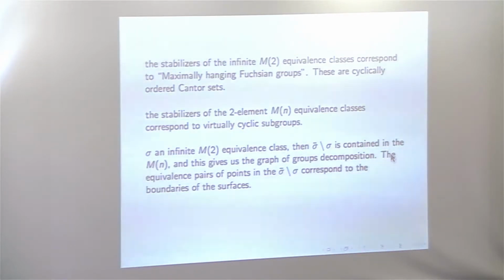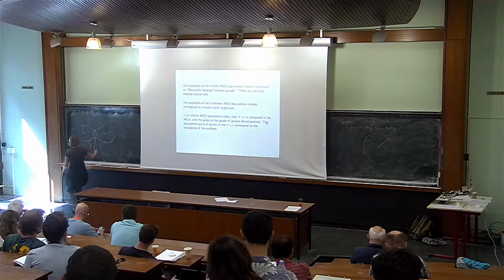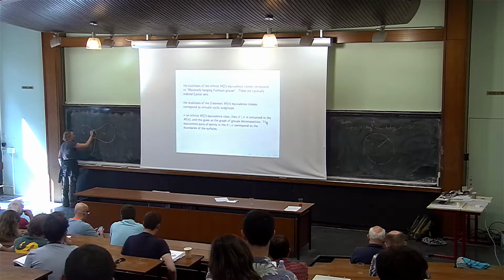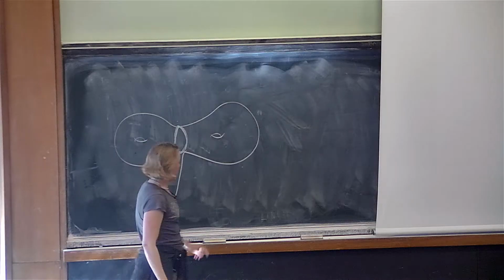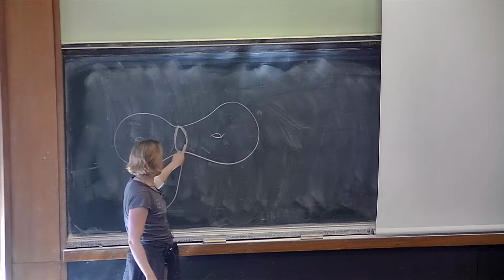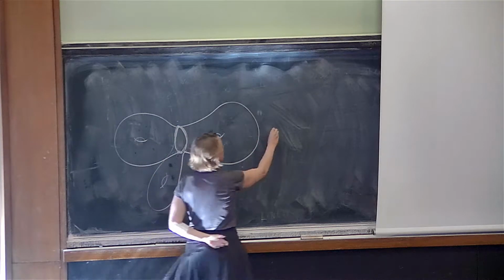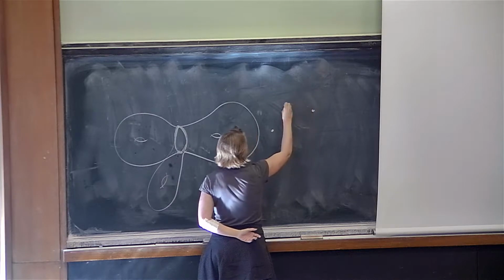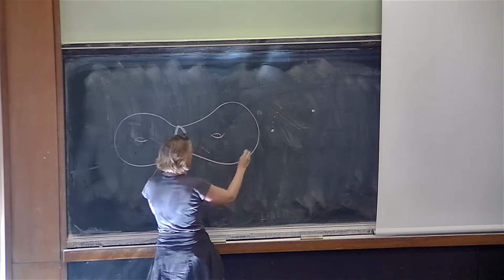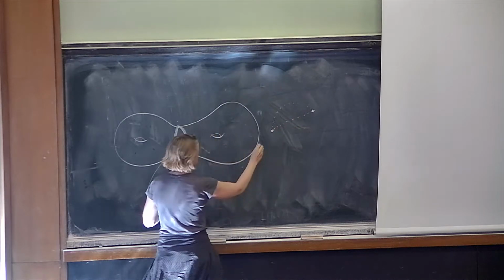And furthermore, when I have this Cantor set that's going to correspond to a Fuchsian group that you can think of as a surface with boundary, then the closure of that equivalence class minus it is contained in the Mn exactly as here. So these are going to be the jump points of the Cantor set. This is going to correspond to an M3 equivalence class for this group. So this is going to be a Z. It's 2-ended. There's going to be 2 points in the limit set, there's going to be this Cantor set corresponding to this one coming off of here. There's going to be another Cantor set corresponding to this. There's going to be another Cantor set.